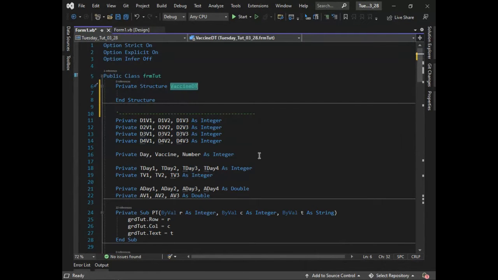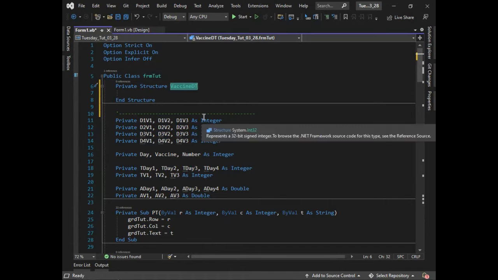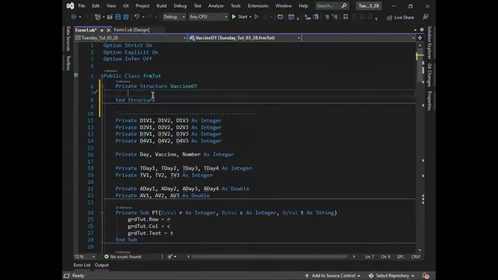So in the slides, you'll see the structures are usually called student rec, or whatever the name is, followed by REC. That's Profilum's way of identifying that it's a record structure with the REC. I use DT, and DT just stands for data type. So in this way, it's a vaccine data type. Okay, so inside my vaccine data type, I am going to define what a vaccine is according to my program, right?